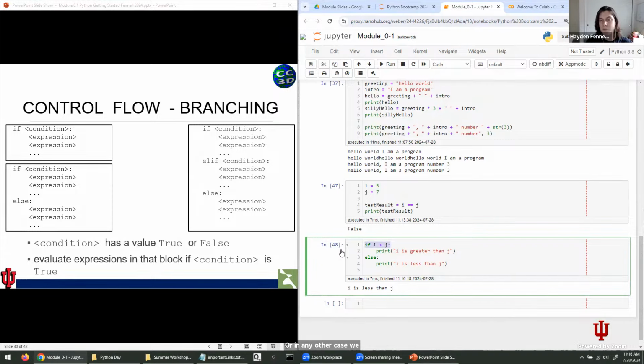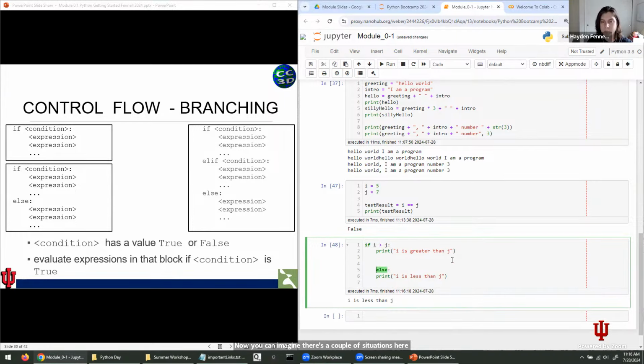Now you can imagine that there's a couple of situations here where we may want to say other things. So if they're equal to each other, we need what's called an else if. So we would say else if i is equal to j, we would want to print "i is equal to j."